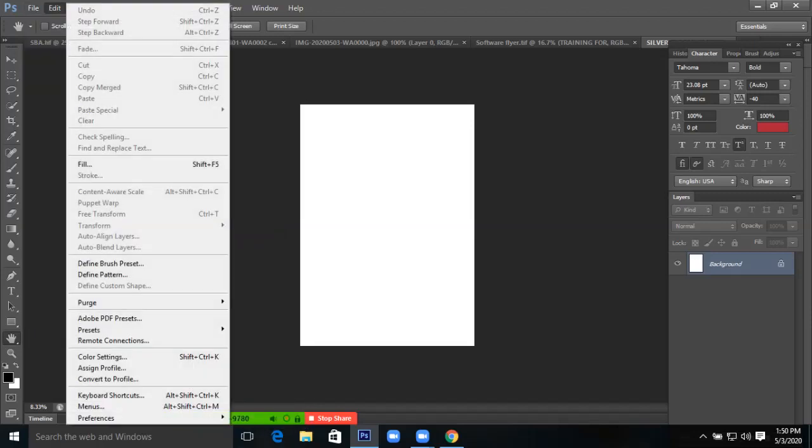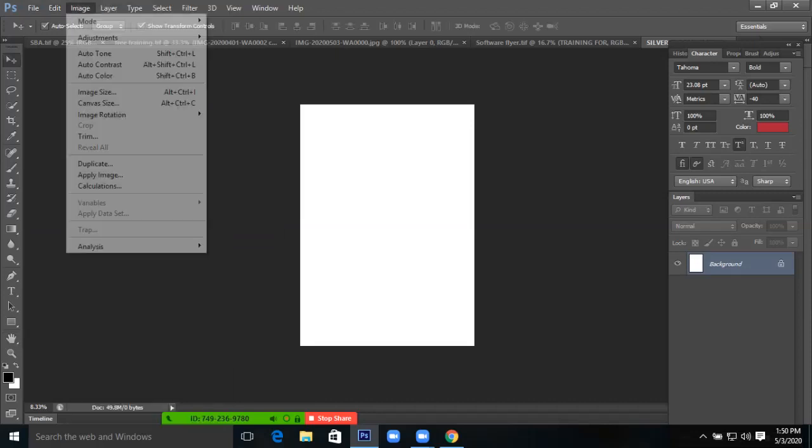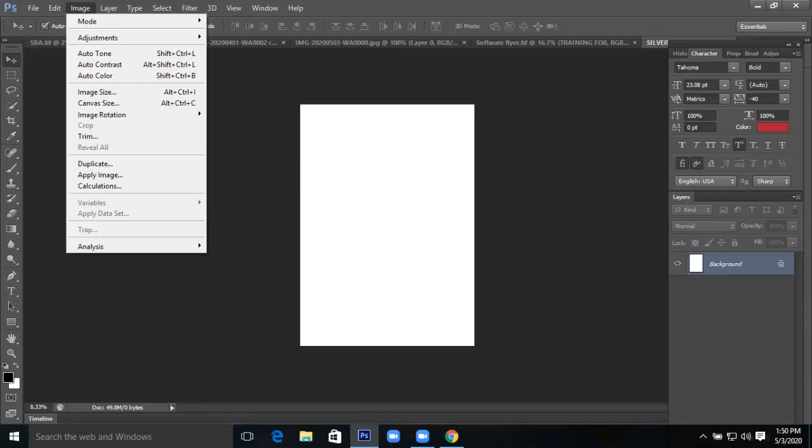When you move to edit, this column is for editing pictures. Maybe you go for a picture, you want to brighten the picture. That's where you go for the brightness. The image, at this column, you select for the color. The whole work's format. If you want it to be of RGB, RGB is the red, green, blue. If you want to go for the CMYK, that's the cyan, magenta, yellow, and the black. That's the printing type of design.